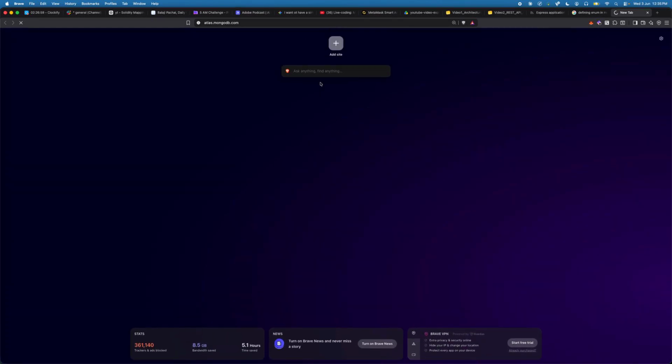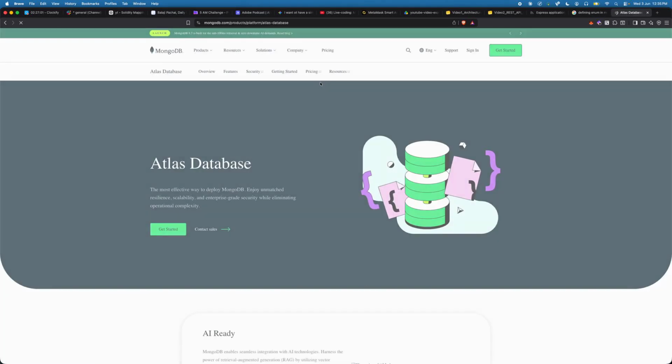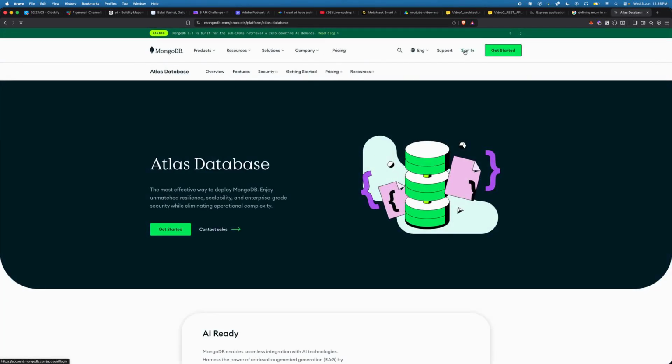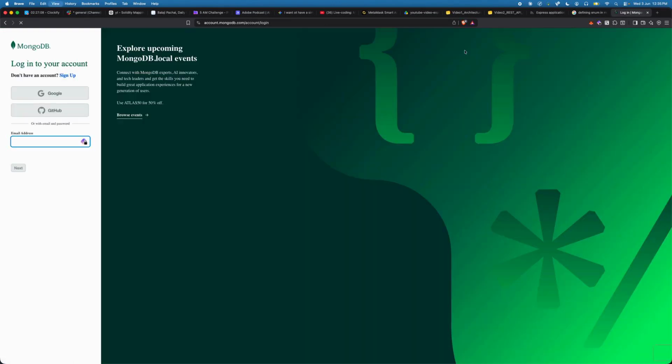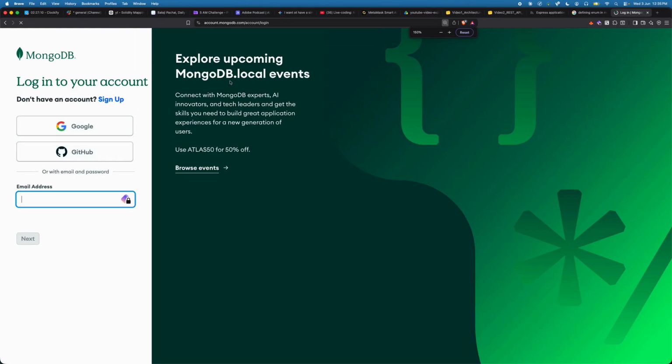It seems the internet connection is a bit slow. Here it is. Now click on sign in. So you can make use of either a Google or GitHub account.